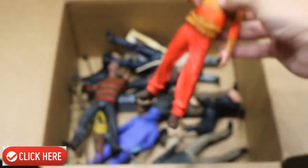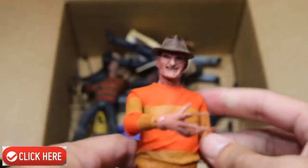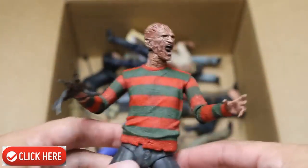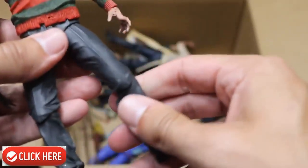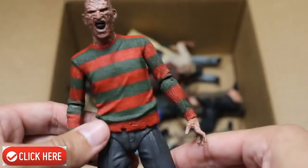Next up we have a statue of the video game version of Freddy Krueger. Not very much articulation, but very good face detail. We got the hat on there and it doesn't really pose its legs — it's more of a statue than an action figure. Next we have another Freddy, the Ultimate Freddy. His hat fell off somewhere in the box. Very good detail on this one — I love that head scan. Solid articulation, got his sweater on, nice looking feet and legs with brown kicks. The NECA figures look beautiful, but their articulation is not the best.